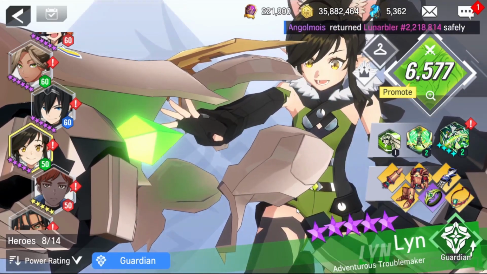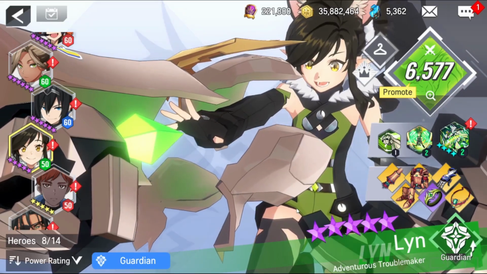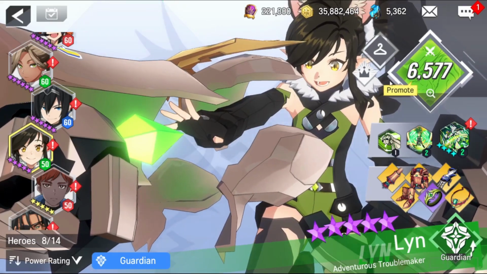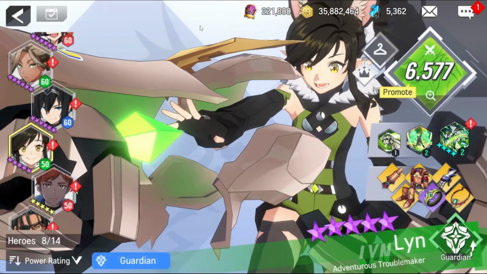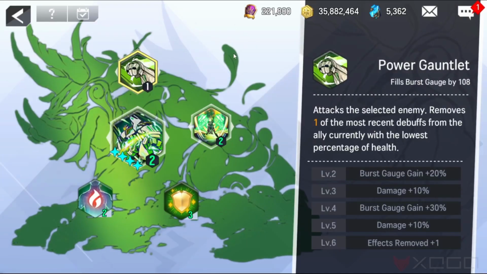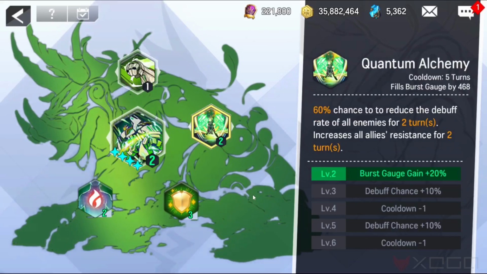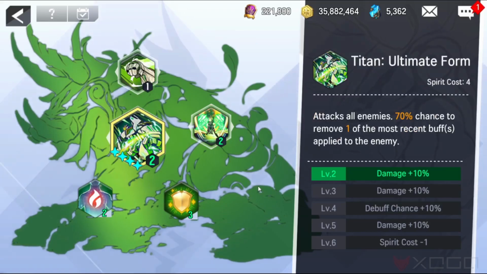But if in the future we find an enemy that can put a lot of debuffs on us, we could use her to counter him. The best stats to focus on are speed and defense. Her first skill, Power Gauntlet, removes one debuff. Her second skill reduces the debuff rate of the enemies for 2 turns and increases the resistance attribute of our allies for 2 turns. And her ultimate removes one enemy buff, the mecha one.